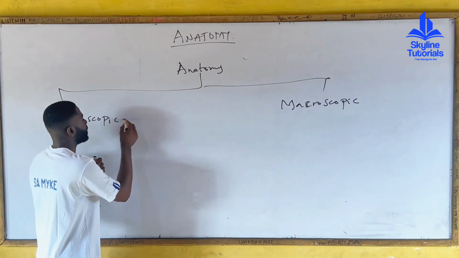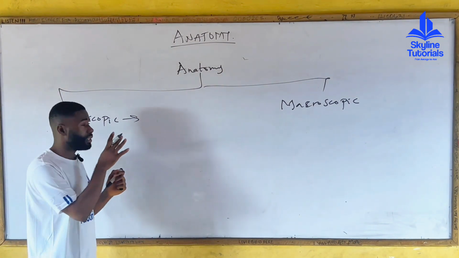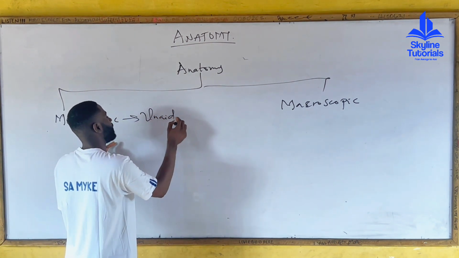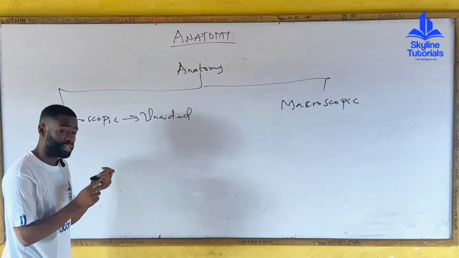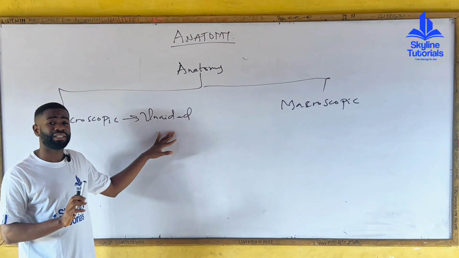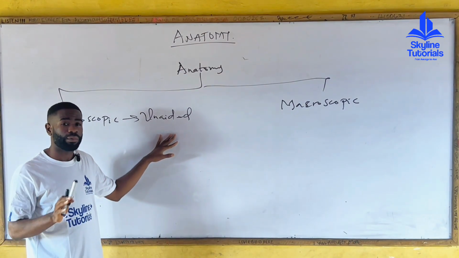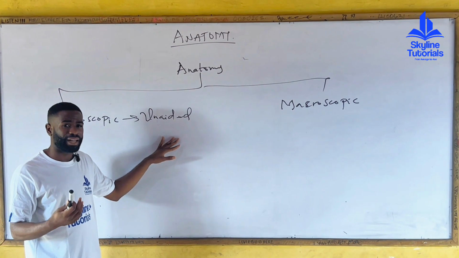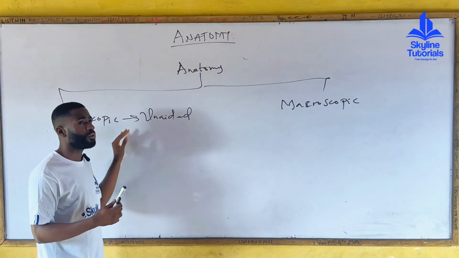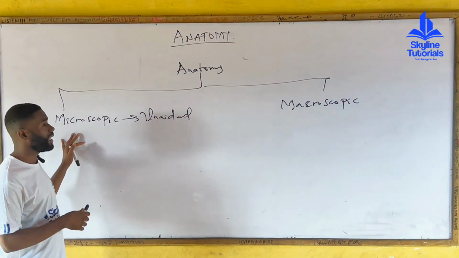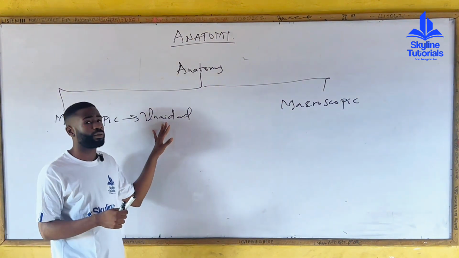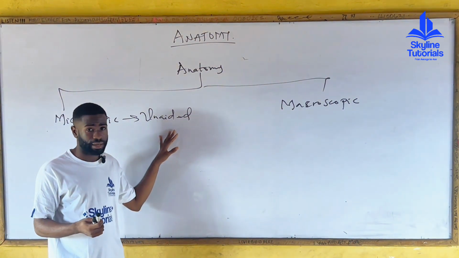So there are different terminologies we can see from that definition. We can see an unaided eye there. So let's know what an unaided eye is. An unaided eye is simply the use of just the naked eye. We don't use any equipment or tool to visualize any view in the system. So if there is no use of an equipment to visualize or to zoom up any structure, we say that the eyes are unaided. You can also say it is a naked eye.